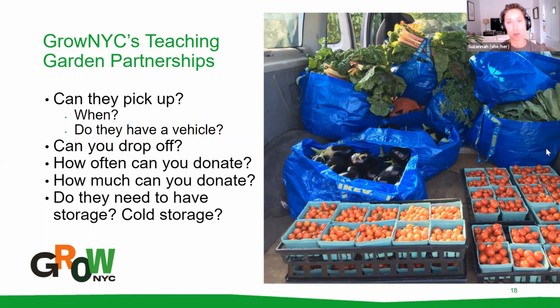So we wound up working with this great organization called Los Sures, and they've been around for, I think, 30 or so years. They have their own pantry on site that's coupled with a senior center, and they were able to come by and pick up once a week. They would come with a van, and I would just load everything into whatever vessels we had, whether those were old planting containers or IKEA bags, very helpful, very, very popular, or garbage bags, things like that, whatever worked. And they were really flexible, which was fantastic.